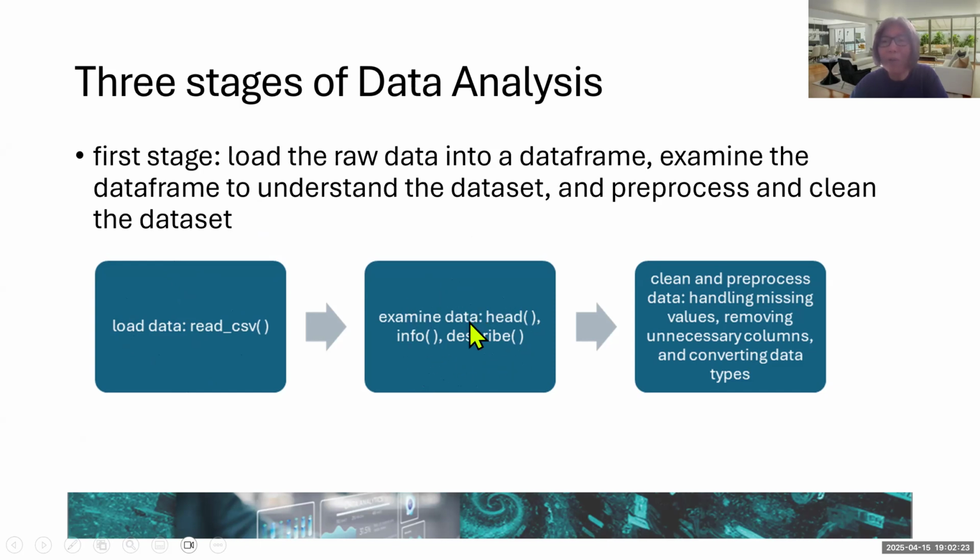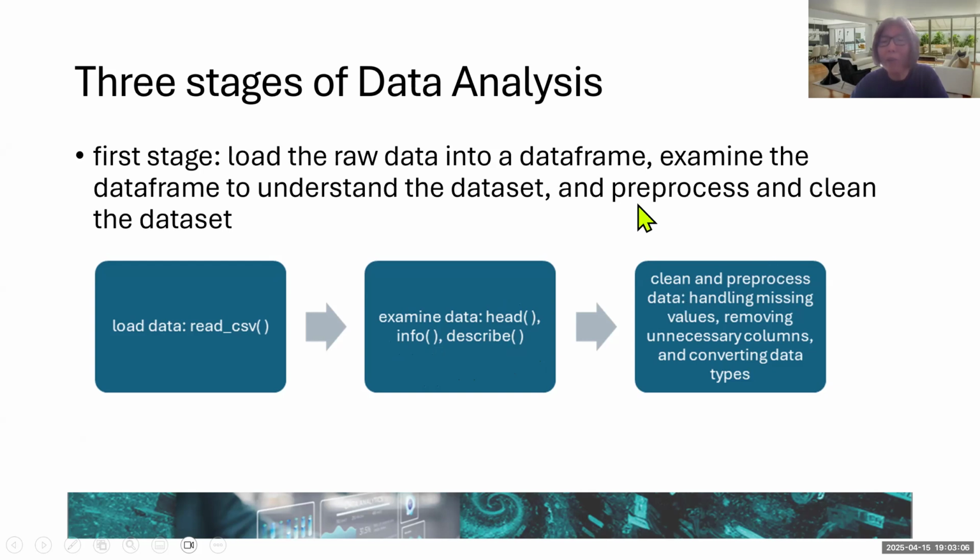A couple of functions that we learned in Pandas regarding data frame examination include head and tail. If you didn't specify, by default, it will give you the top five or the last five entries of your data set. Info is quite useful because it will review all of the column information. And describe gives us some general statistic information about the data set.